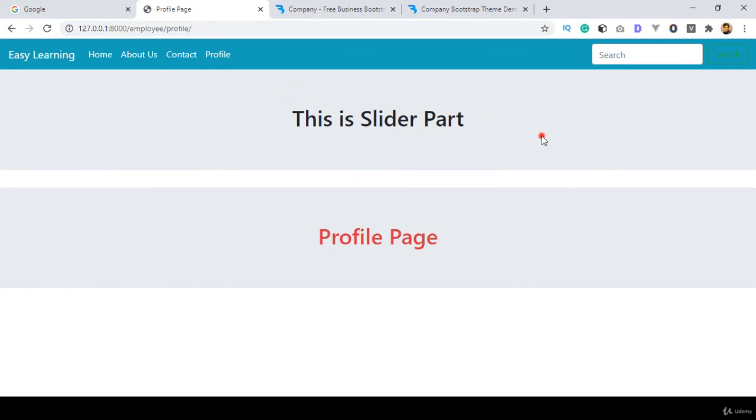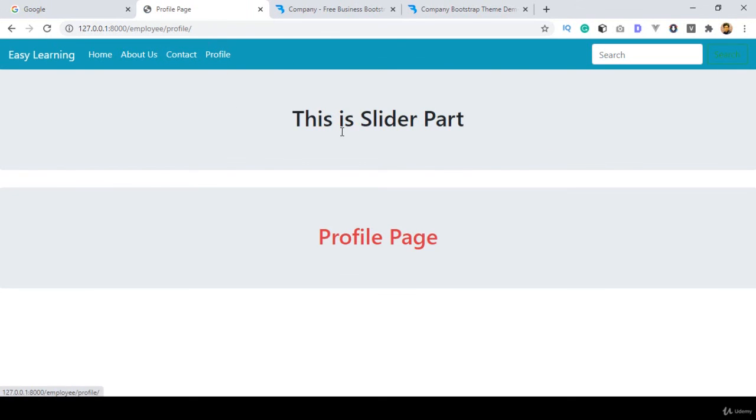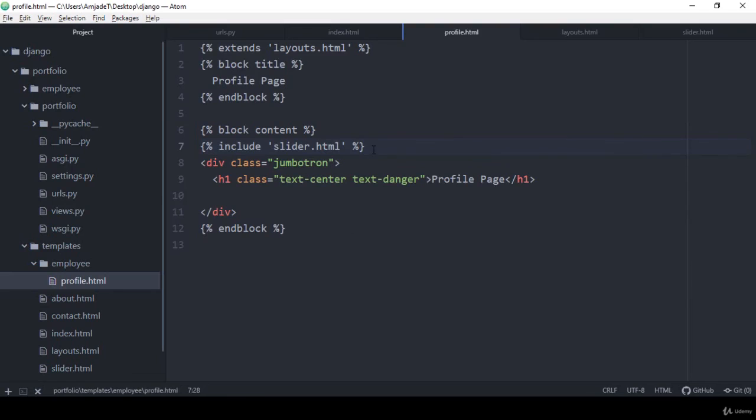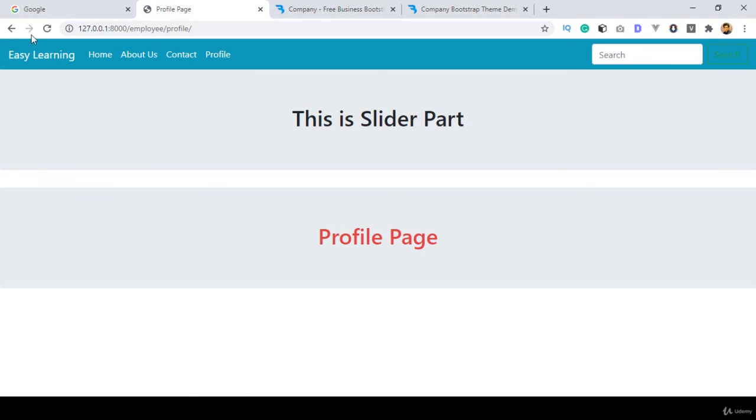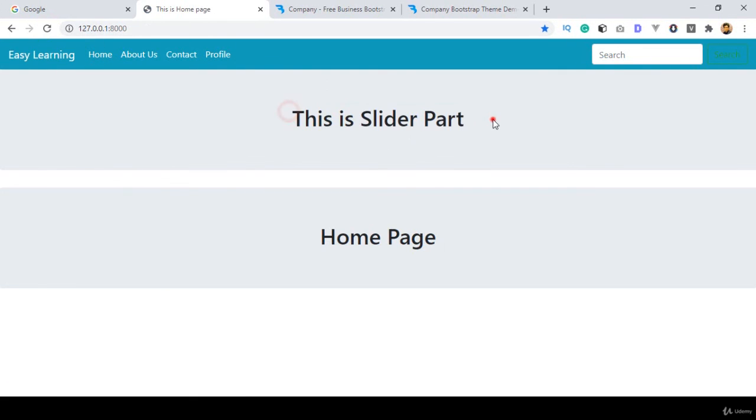Yeah, you can see it's now perfectly displayed. If you go to the contact, it's not displaying on here. There is a profile. So friend, I think its concept is very much simple, but very much important, one of the parts which will be needed for the rest of this project. Okay, now I just simply delete it from here, refresh it, it's totally gone. Go to home, only in our home page area, our slider page is visible.